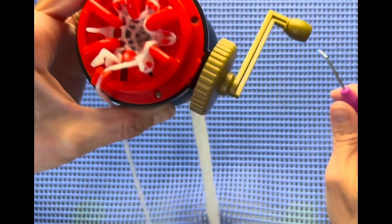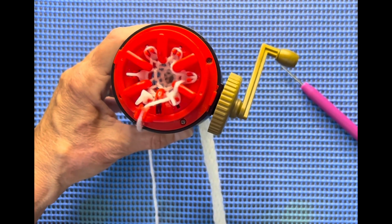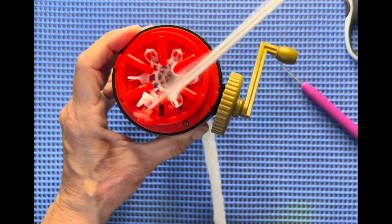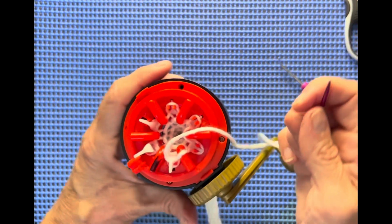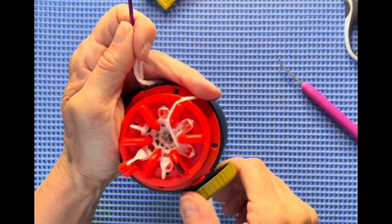So that's 85. So I'm at the end. I'm going to cut off a long tail, not that long. Just have to pick up 6 stitches. Then I'm going to take my needle out of that little yarn guide there. I'm going to thread my needle, and we're going to remove our stitches just like we would on any other Addi.